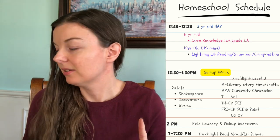So my 6-year-old's core work that she works on is Core Knowledge Language Arts, grade 1. And what I do with that teacher guide is on my Samsung tablet. I use the same Fire tablet that my 3-year-old was using earlier, and the student readers and things she looks at, the image cards, are on here, so she'll flip through that. And again, this will probably take 20 to 25 minutes for her lesson. We can usually get through 1, maybe 1.5 lessons of that. It's really easy with Core Knowledge to stop and go in different things.